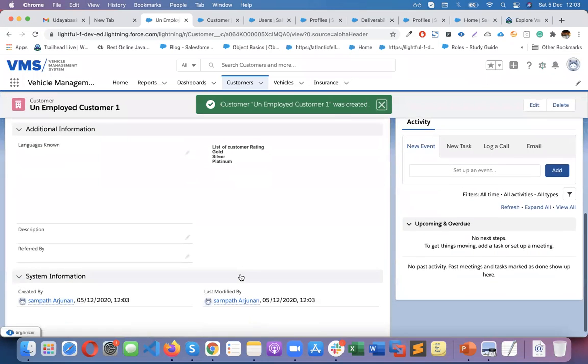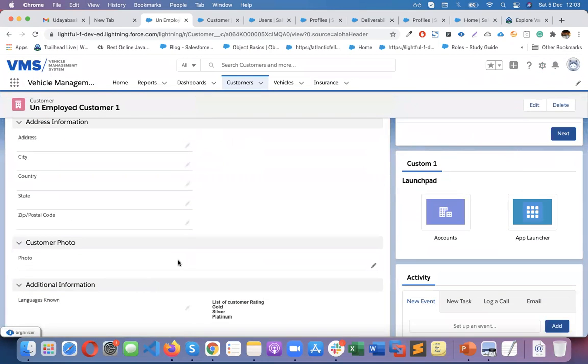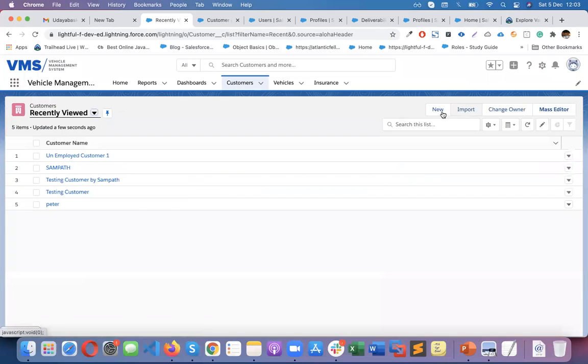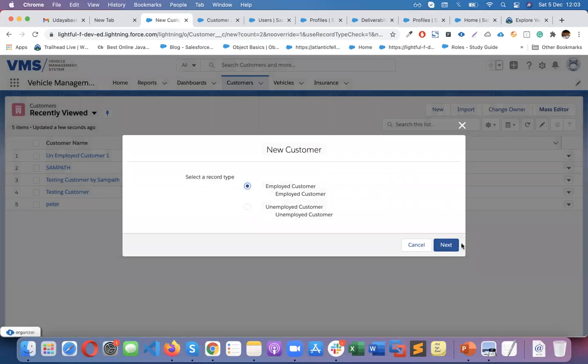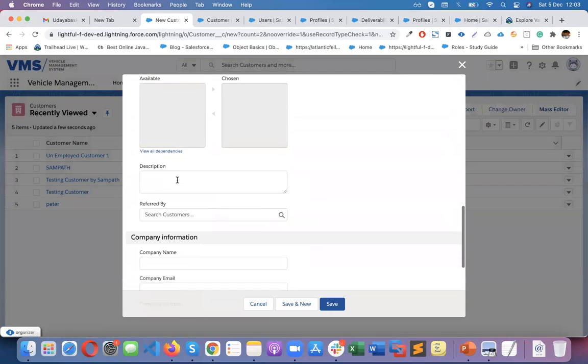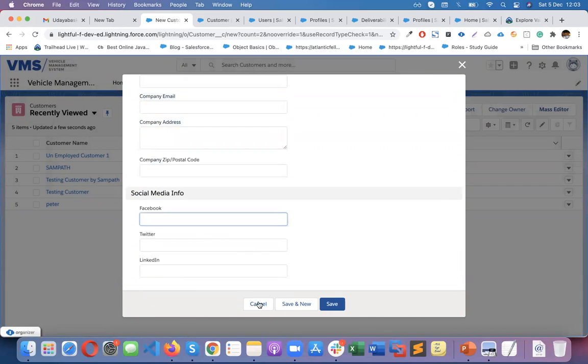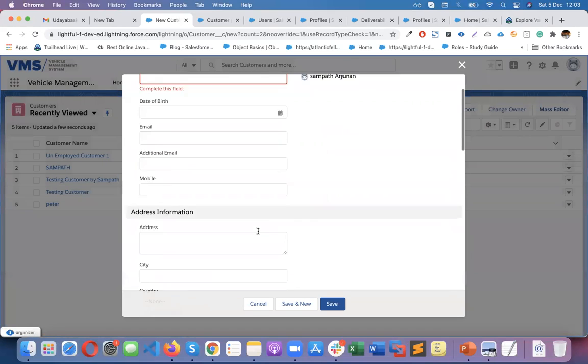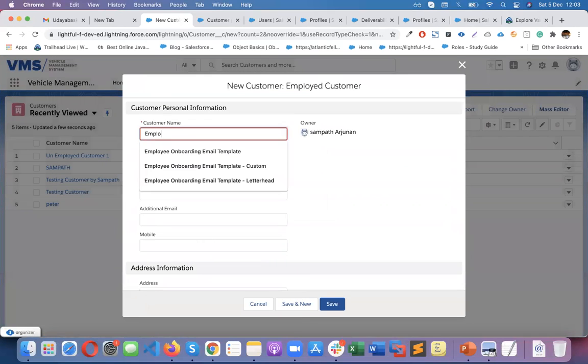Here you cannot see that information. Same way, if you create a new employed one, you will see there is company information and there is social media. Okay. So that is the benefit of having the record type and the business process.